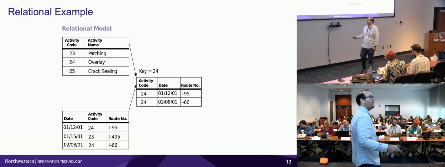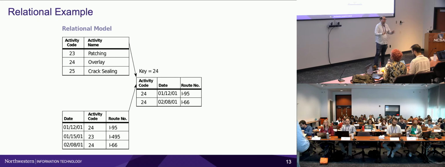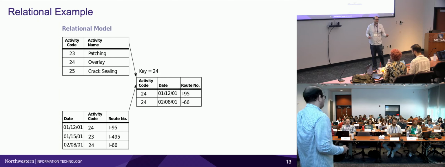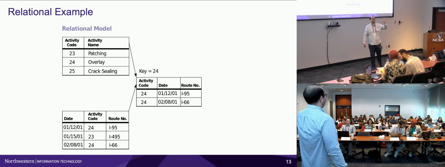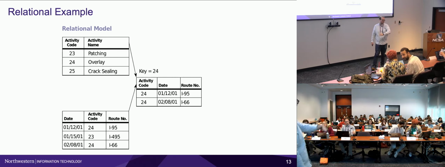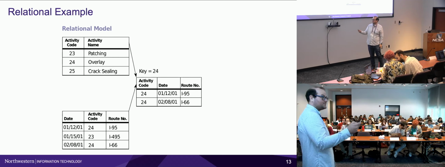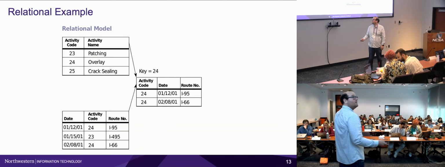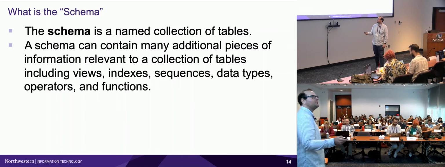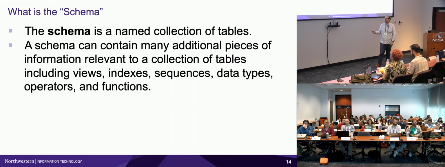So again, I like the one from earlier today a lot better in terms of the example with the object ID of the RA index and then the time series in the other table, but this is a similar model. Okay. Finally, you might hear this word schema. I wouldn't worry about it too much.